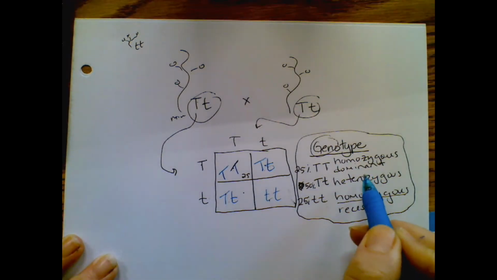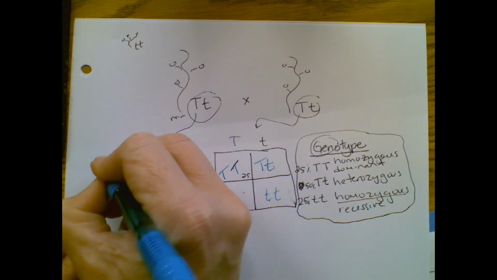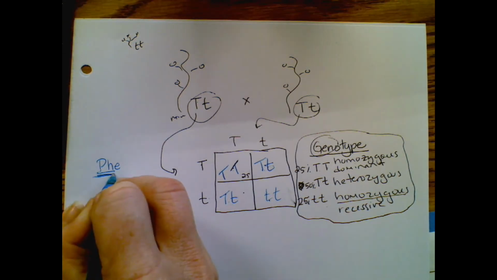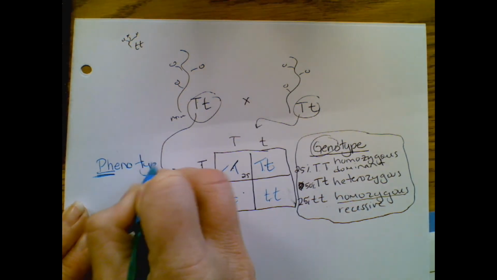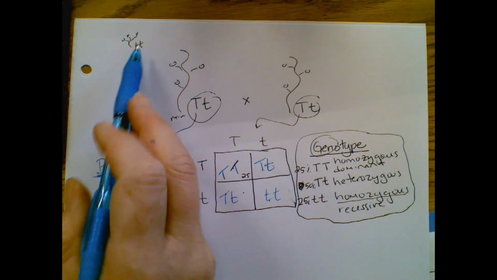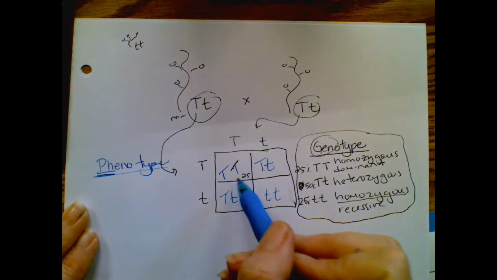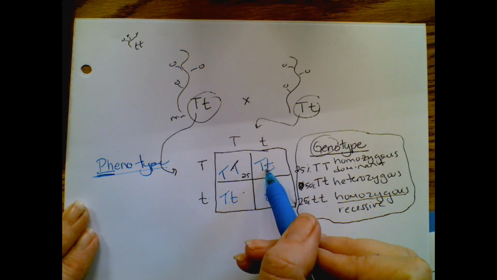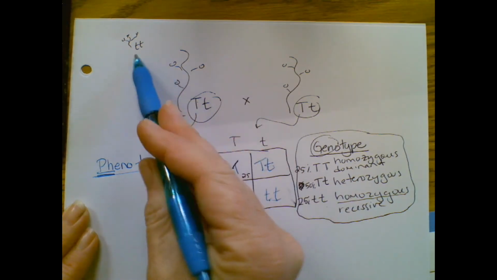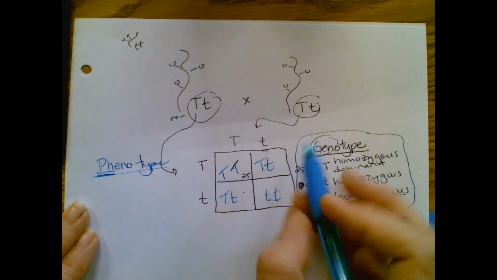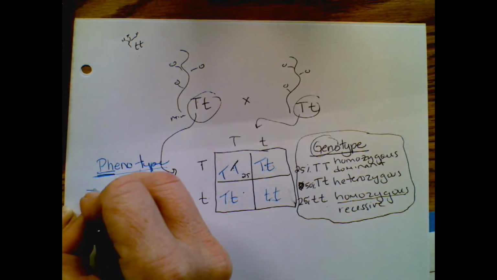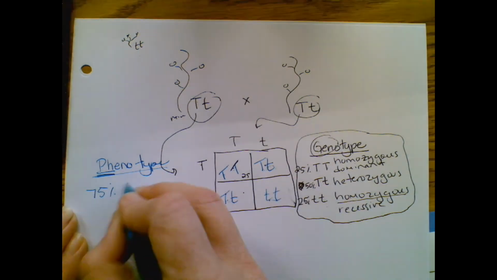Nobody wants to hear this stuff. Everybody wants to know the phenotype, like what they'll look like in a photo. Family photo, phenotype, what they look like. And what they look like in this case, which Grandpa wants to know: this baby, tall, tall, tall, short. Yay! So that means that 3 of them were tall. And yeah, it's holding this secret short gene, but they're totally tall still. Tall, tall, tall. So 75%, that's 3 boxes, are tall.